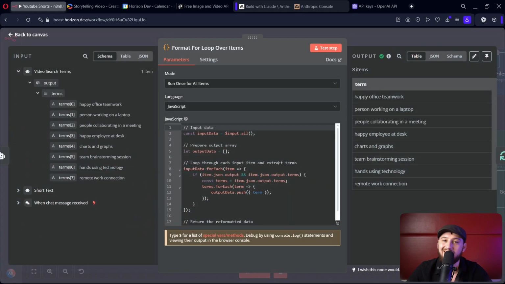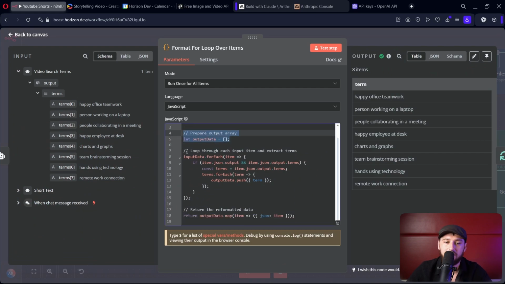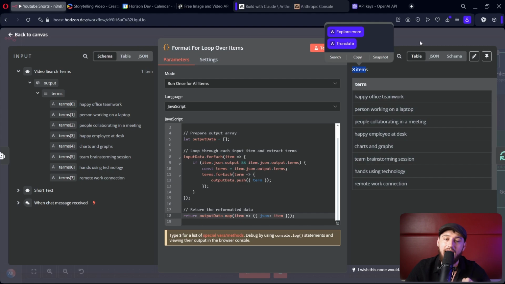So jumping into this JavaScript, this is the input from the last node. Here we make a placeholder array. Then we're going to loop over the items using for each item. This is an arrow function. It's okay if you guys don't know what this is. You can always just copy paste or use ChatGPT to generate this type of code for you. Here we're pushing all of the items from this list into the new list, which is empty right here. And we're making that list the output here. And you can see here we have one item, but here we have 8 items. And 8 items is exactly what we need.